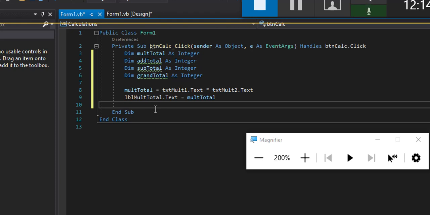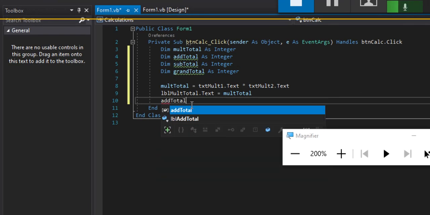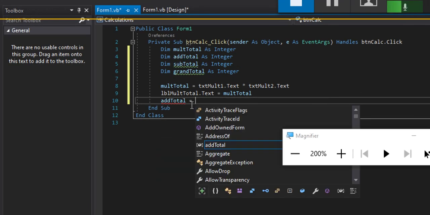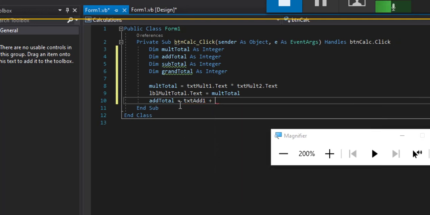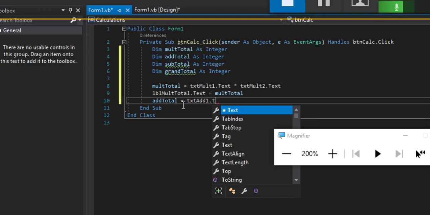So first and foremost, add is next. So add total, and we just say, text add 1 dot text.